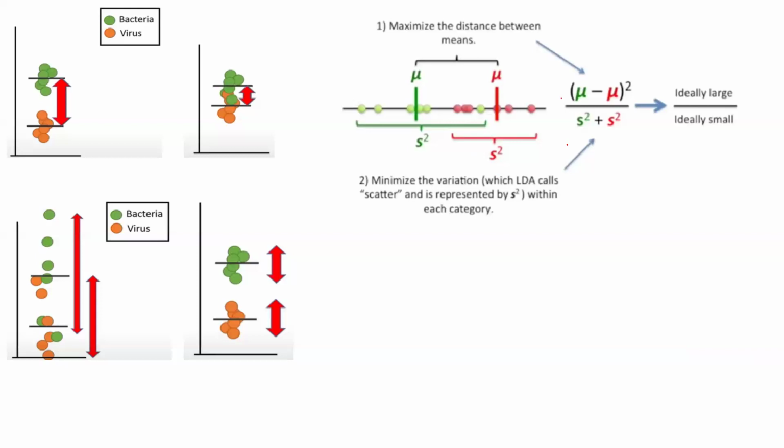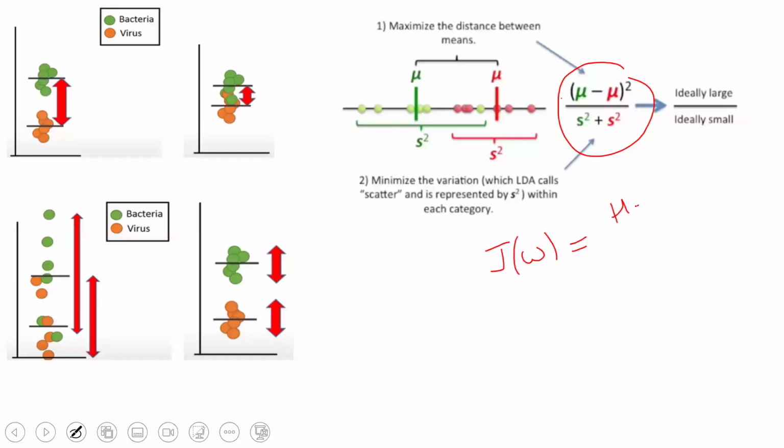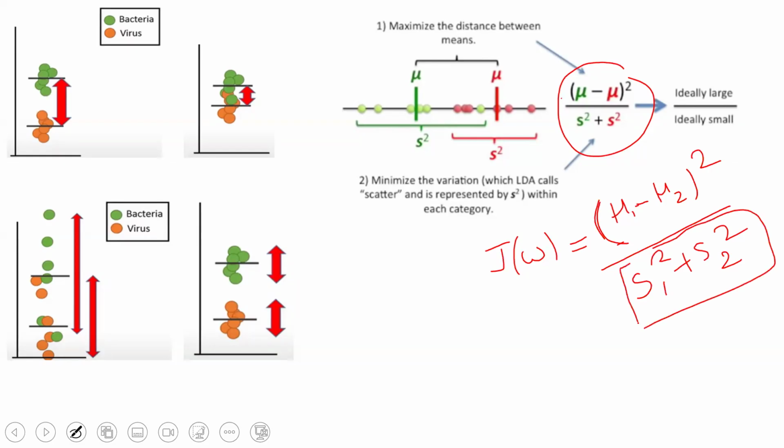So now our objective function becomes this way. If we accumulate both the objectives, let me call it J of W, the objective: it is the square of mu1 minus mu2, where mu1 is the mean of the first category and mu2 is the mean of the second category, divided by S1 square plus S2 square. So this is what the objective function is. Why did S1 square plus S2 square come in the denominator and this come in the numerator? Now, does this objective become a maximization problem or a minimization problem? Do we need to maximize this objective or minimize this objective?